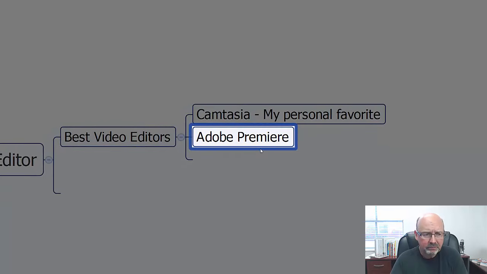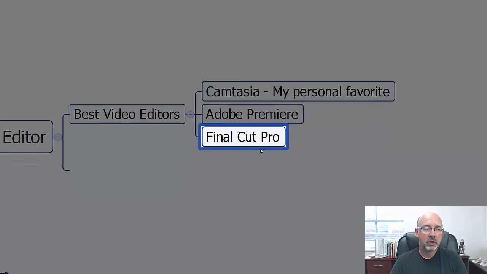Adobe Premiere. If you have the Adobe CSS monthly package, you've got Adobe Premiere. It's very, very powerful. It's what they use for some movies. It has just about every feature you could ever want to do a professional, high quality video. Most of the people that are getting trained to do video editing and videography learn on either Adobe Premiere or Final Cut Pro. Final Cut Pro is primarily Mac software. Adobe Premiere works on both Mac and PC.